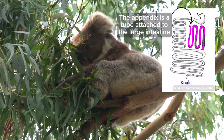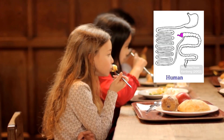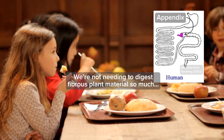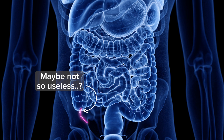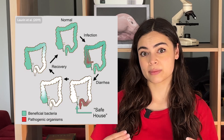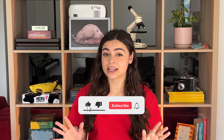Things can get a little controversial when deciding whether or not an organ or structure is vestigial. In herbivores, the appendix contains bacteria that digest fibrous plant material, helping them get nutrition from things like bark and leaves. But in humans the appendix is much smaller, and for the longest time we thought it was a vestigial organ that didn't really do anything useful — in fact maybe it was more of a hazard because it could get infected and inflamed and have to be removed. But there's a new theory that the human appendix acts as a storehouse for good gut bacteria, and if we get sick and our gut microbiome gets unbalanced, these good bacteria can come out and recolonize the area. So it's possible that some vestigial features aren't truly vestigial — they just have some other function we don't know about yet. I want to hear from you guys if you know any other vestigial features.